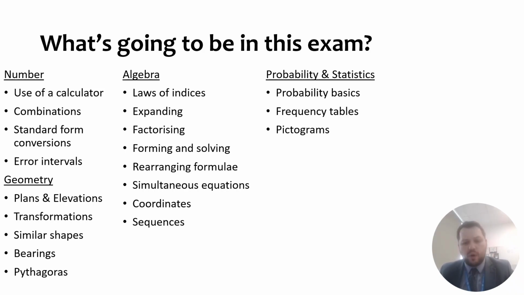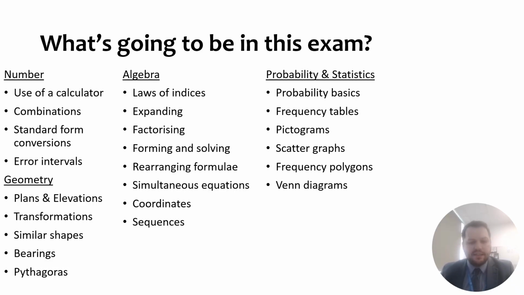Pictograms, quite an easy stats topic. Just make sure you know how they work. Make sure you're ready to do a key if you need to. Scatter graphs, where you need to then put lines in to estimate a bit of data that isn't currently on the graph. Frequency polygons, another quite basic statistical diagram. Remember, it's midpoints. Remember, it's straight lines connecting each of those points. No line connecting the start and end.